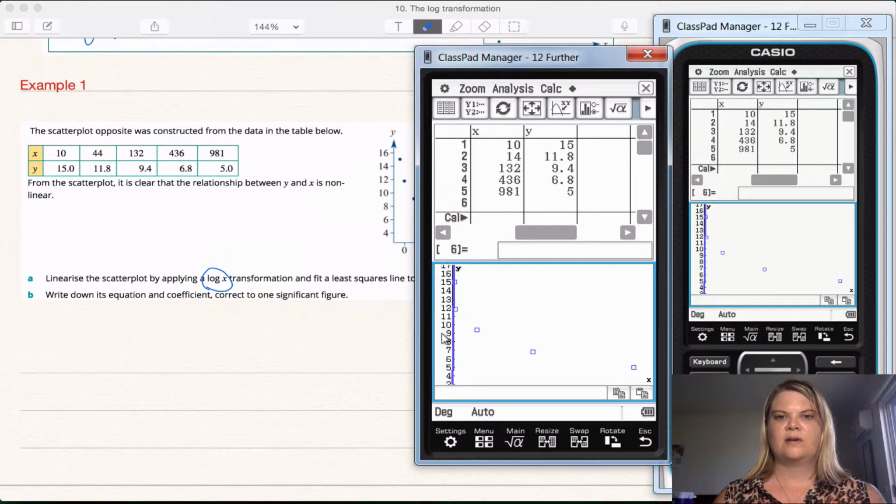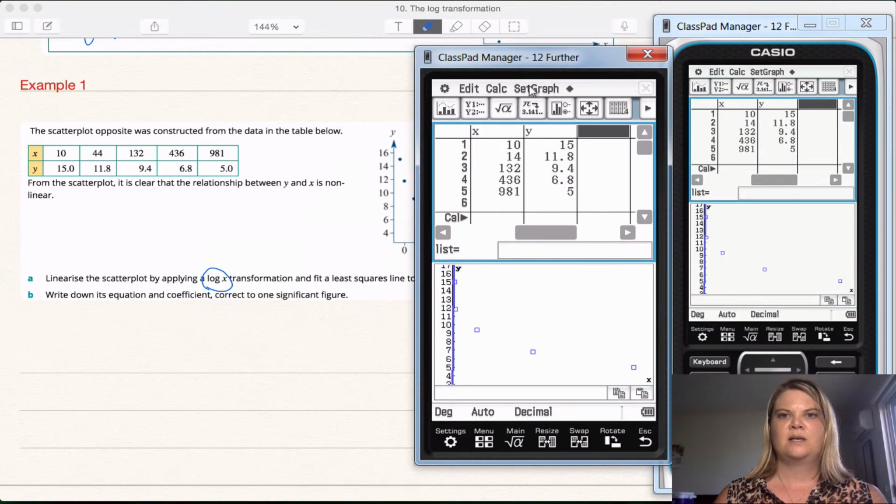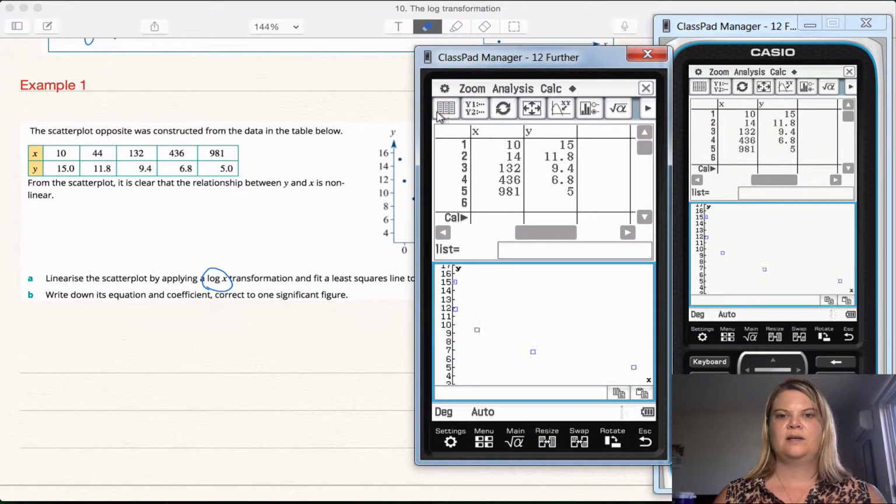and I've still got a funny line going here, so I'm going to click back up the top here, click Set Graph and untick Previous Regression. I'll try and graph that again, and it looks a lot better this time. So these data points should be like the data points here in the example, and they are. We can see definitely non-linear, so we will need to transform this data before we can find a regression line.